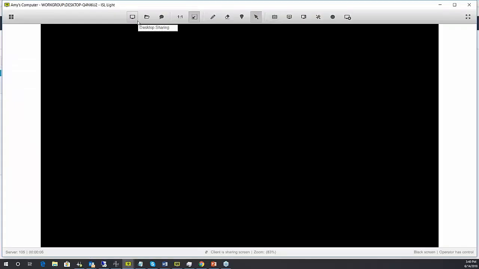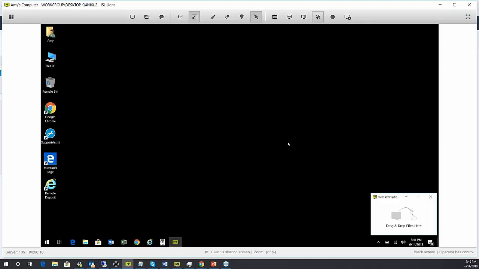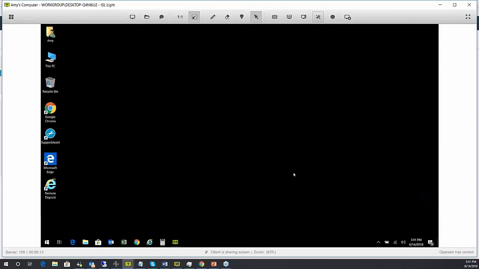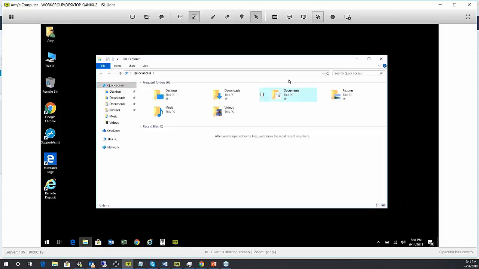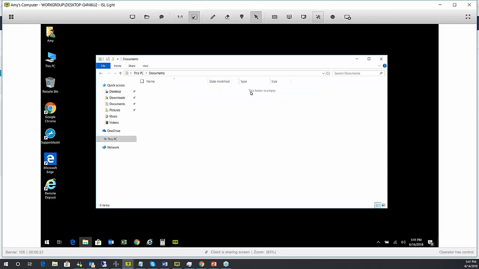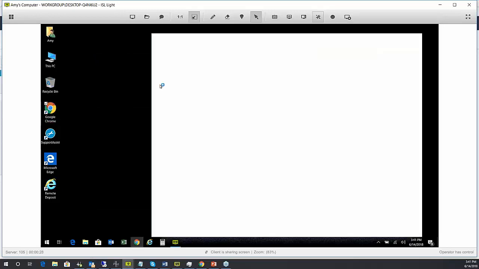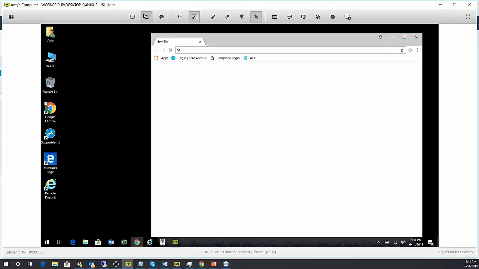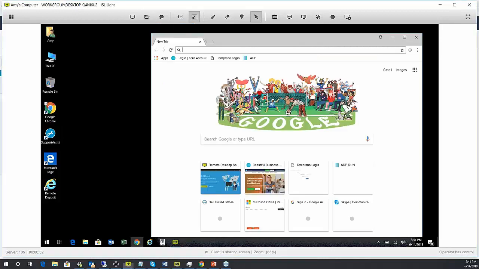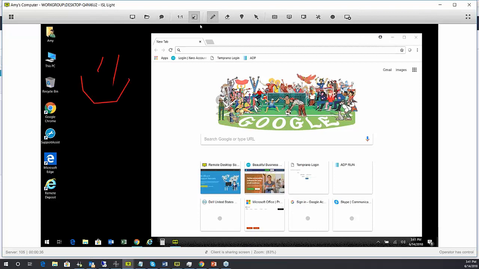So let me pull it up here. And I think I've got, let me turn that off. Yeah, so this device right here, remoted into it. I can take full control. I can do whatever needs to be done. I can hop in here, I can hop into the documents. I could add some software, remove something, browse the web, whatever I need to do. I could transfer files back and forth between this machine and my machine. I can draw on the screen and do whatever I need to do there.